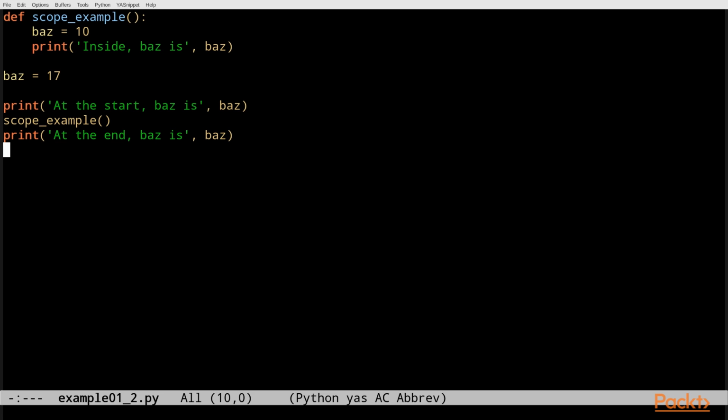Local scoping also applies between one invocation of a function and the other invocations of the same function, if we choose to run the function more than once. That means that if we store a value in a variable when the function is running, that value will not be stored in that variable the next time we run the function, unless we happen to store the same value again.